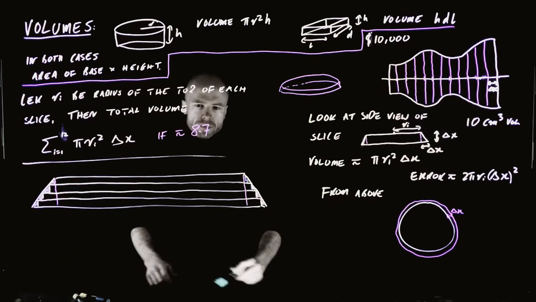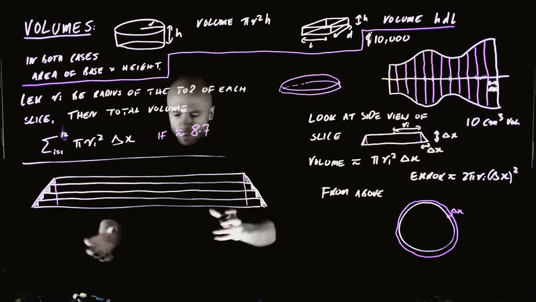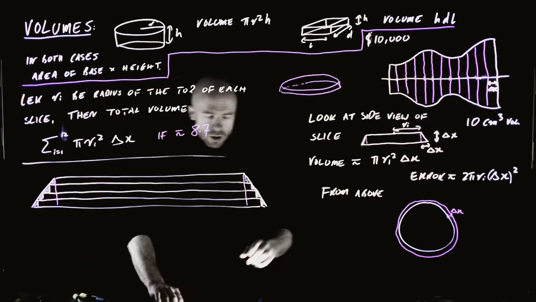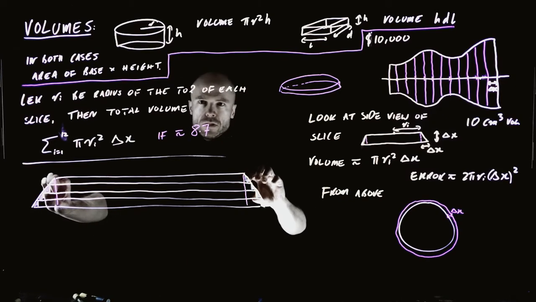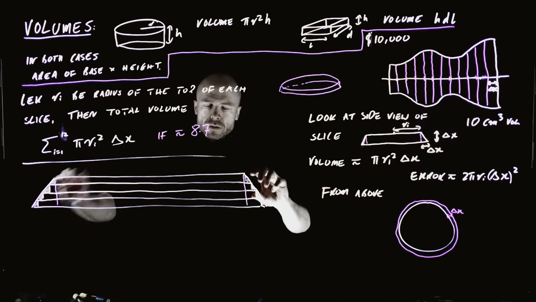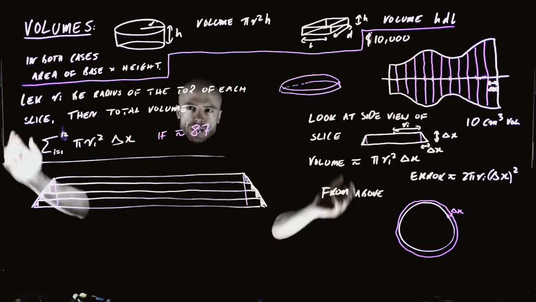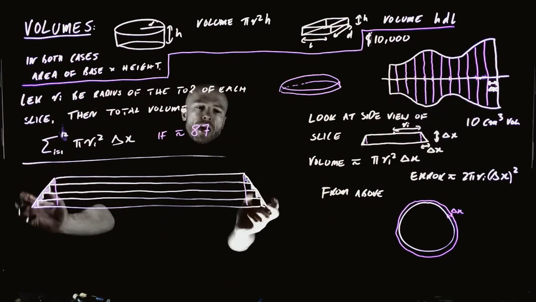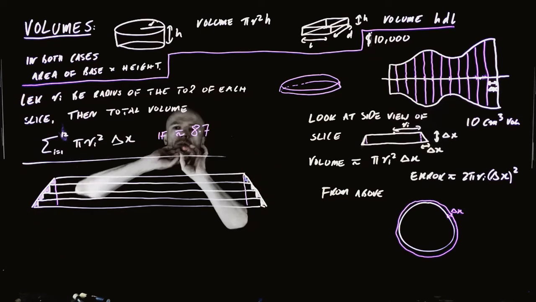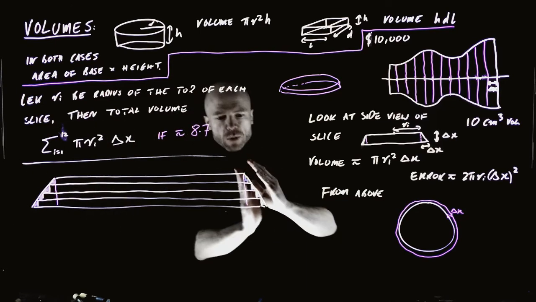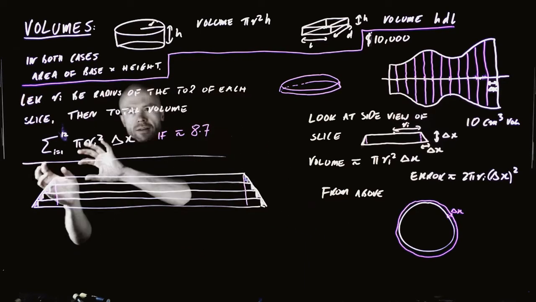This overcount is a lot smaller than the overcount that we had before, which was this entire triangle. You can just see it, right? Yeah. So you imagine that the error we had from this slice was rotated all around like this, yeah? And now we have these thin things rotated all around like this.